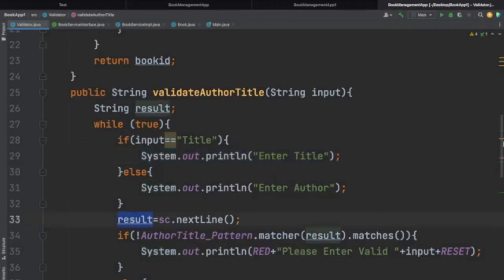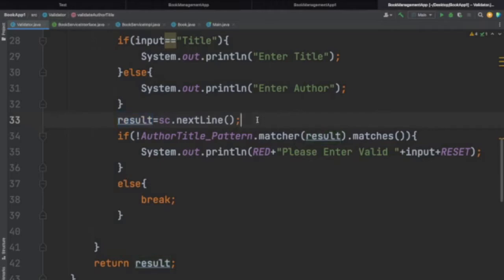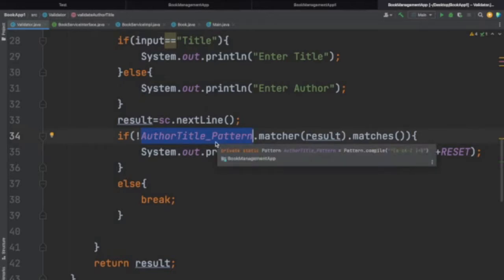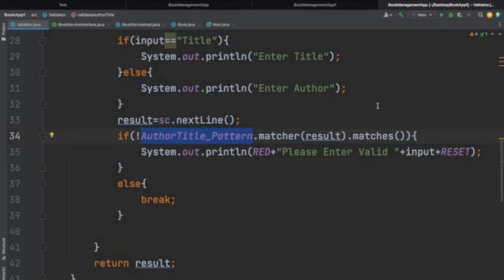Okay, so here we will get the result, whatever input the user is entering, and if the user entered the author name or the title of the book, then here we have to check the pattern. Okay, so if the entered title or author is not matching with the validation which we have written, then we will again give the message that please enter a valid author or title. Okay, otherwise we will come out of the loop and return the result.